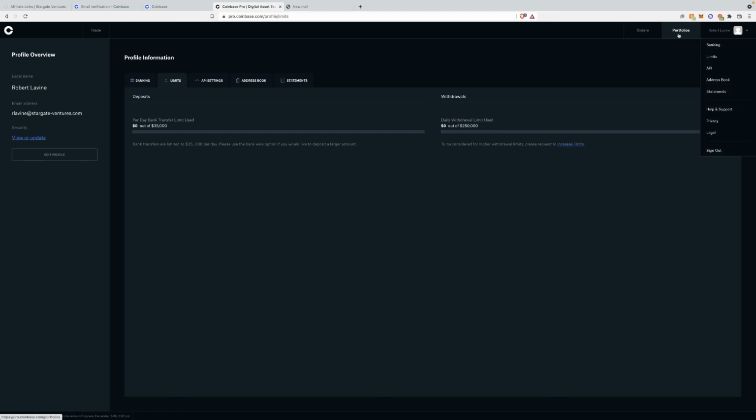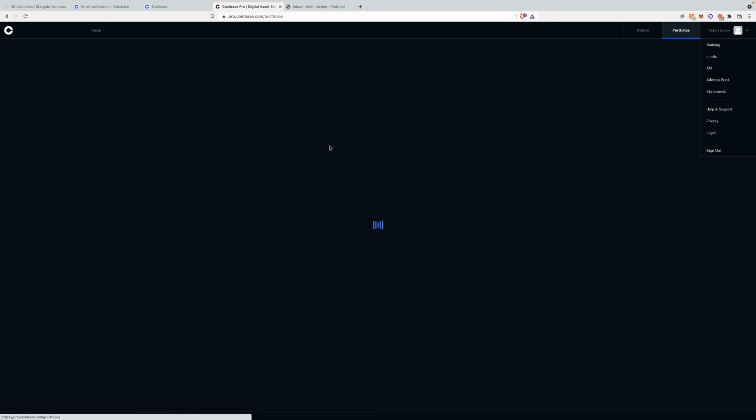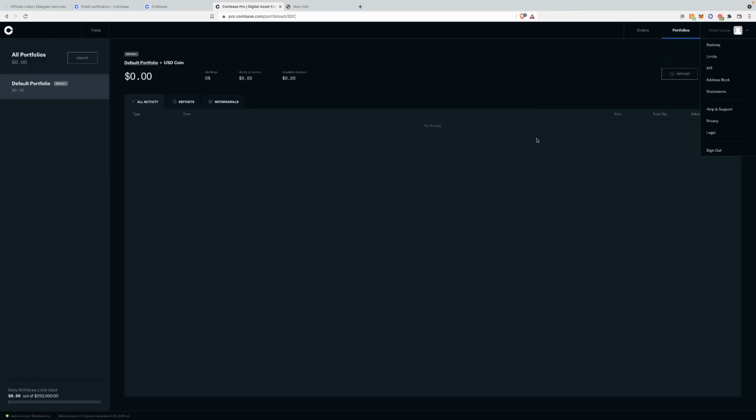And then if you want to go to portfolio, this will have your entire portfolio on here and where it stands. So I currently don't have anything on here, but if you did have some coins on here, it would list them out here and it will tell you how much. It would say the total quantity, what that equates to in US dollar terms. Then you can look at your deposits, coins that you deposited or dollars in here, and then you can look at your withdrawals.